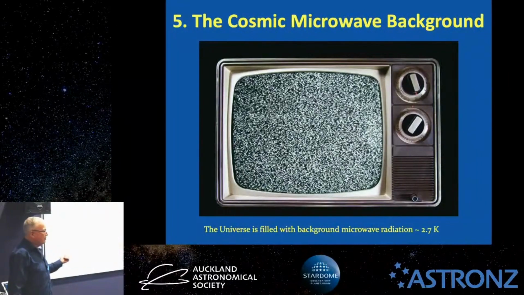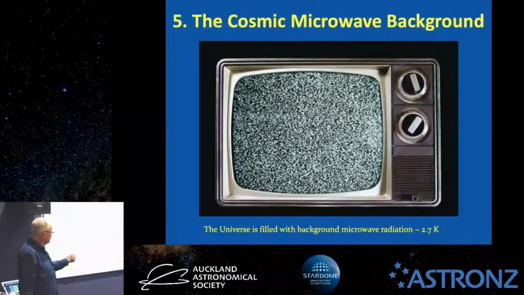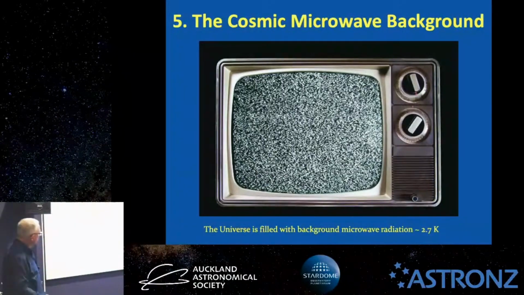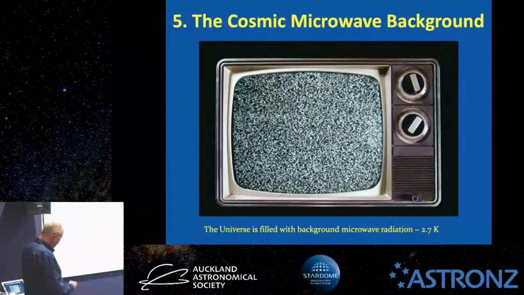And I put the picture of the TV there. Why have I put a picture of an old-fashioned analog TV there for my heading for cosmic microwave background? Because remember the old TVs, when you changed between channels it was all crackly and you'd see all that big fuzz? A good deal of all that crackle and fuzz and interference and noise between your TV channels on those old TVs was your cosmic microwave background. You're actually seeing the background cosmos. What were you listening to and looking at? It's pretty much the very first light emitted by the universe when it was only 380,000 years old. That's what you've been listening to and watching.